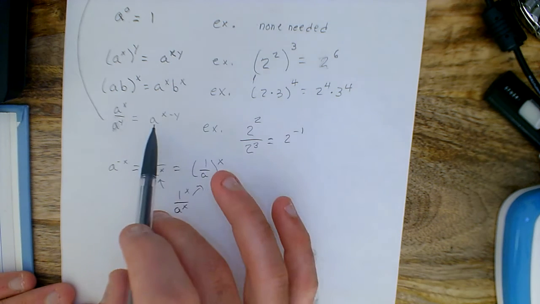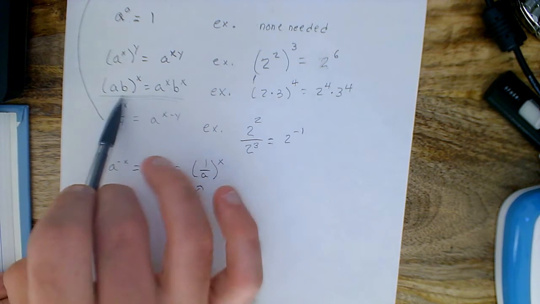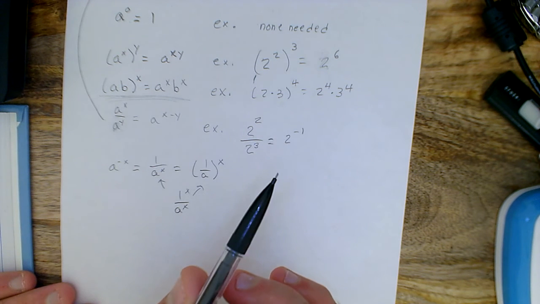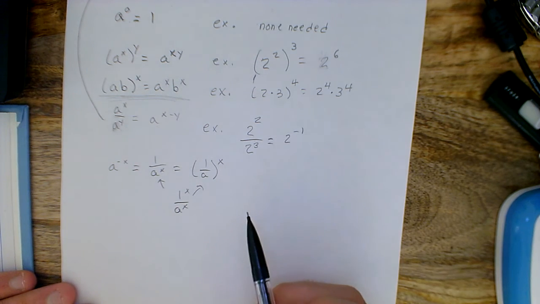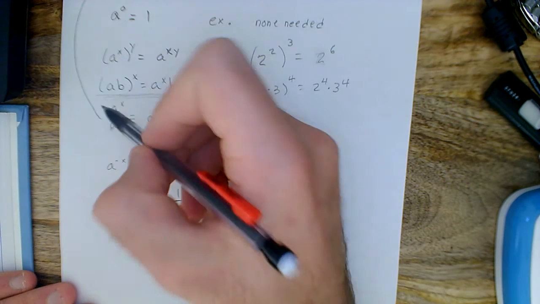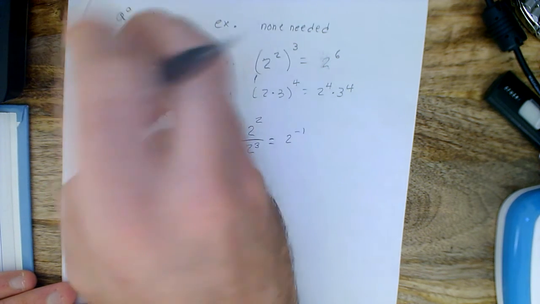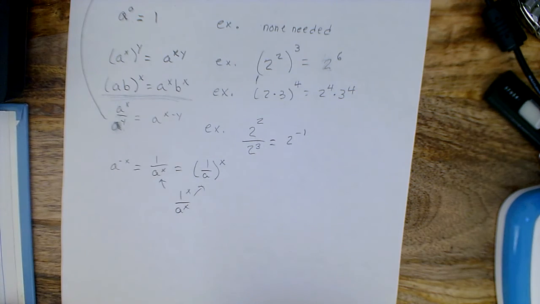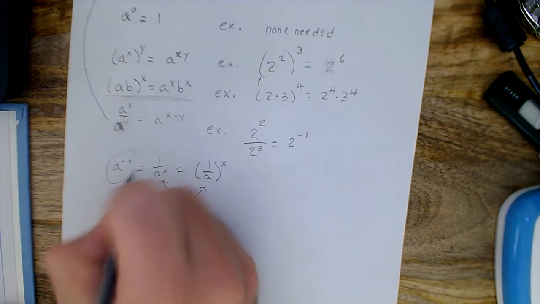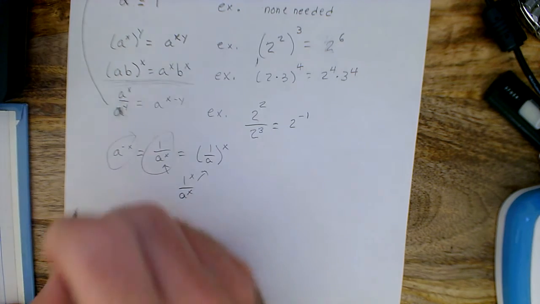Oh no, not quite. It's this one here. Right, because to use this rule, you need the two numbers to be the same number. And 1 and a might not be the same. Okay, so we're almost done here. So with our rules, you really just need to remember a to the negative x equals 1 over a to the x.